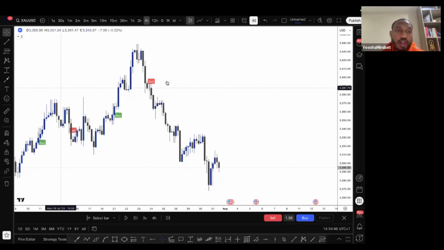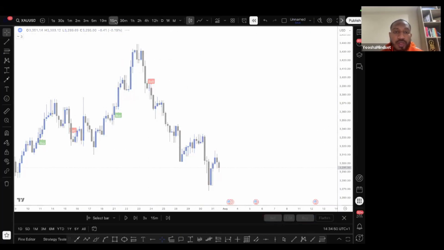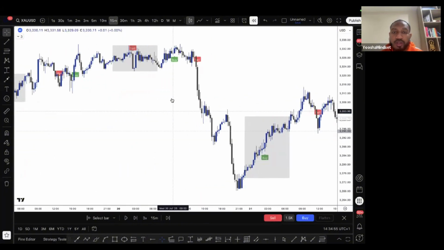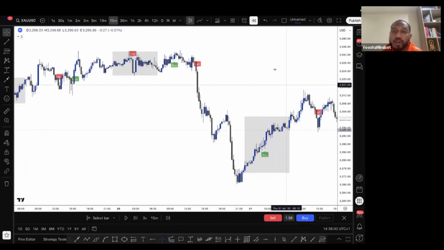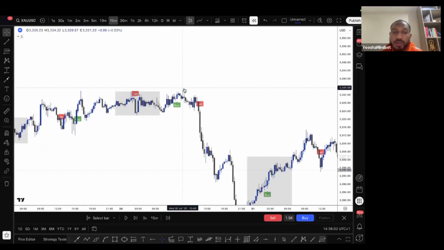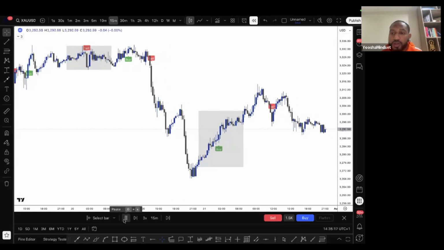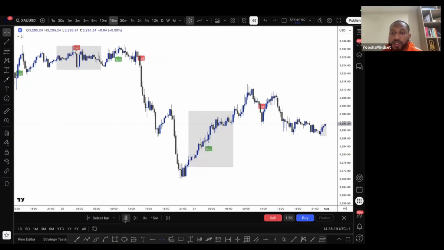Know the overall trend. So if 4 hours is showing sell for that week and I come onto 15 minutes, what should I do? I should ignore the buys, right? So this was the buy, London session 9:30. It looks like a trap because the higher time frame is not a buy. So I ignore this buy and I take this sell. You can see the sell played out, right? Even the next day, this buy, you ignore this buy, you take this sell. And I think that sell also played out, right? You can see the sell played out.